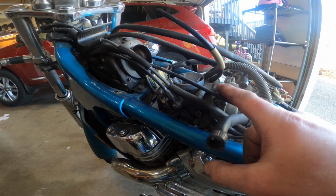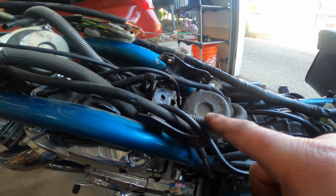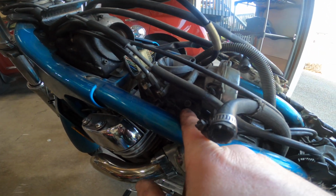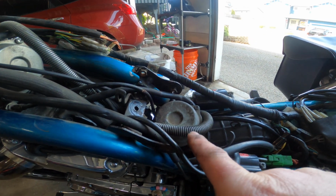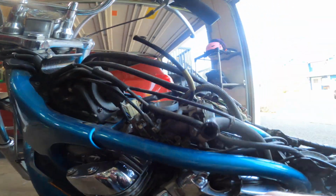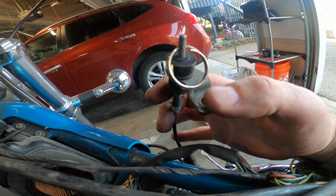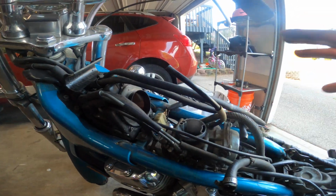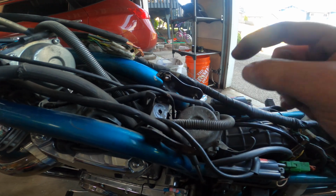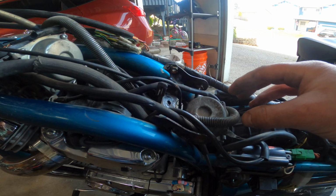I'm thinking the upper carburetor here has more linkages going to it than this lower carburetor does. I might leave this stuff attached and then disconnect everything from the lower carburetor and remove this as an assembly with most everything attached to it. I took the choke off here that was mounted on the frame and pulled it through. That just had a screw sitting on the frame there. That way that all can come with it. And I'll remove the fuel line and then the single throttle cable and choke assembly on this one in order to take it to the workbench afterwards. Unscrew that.